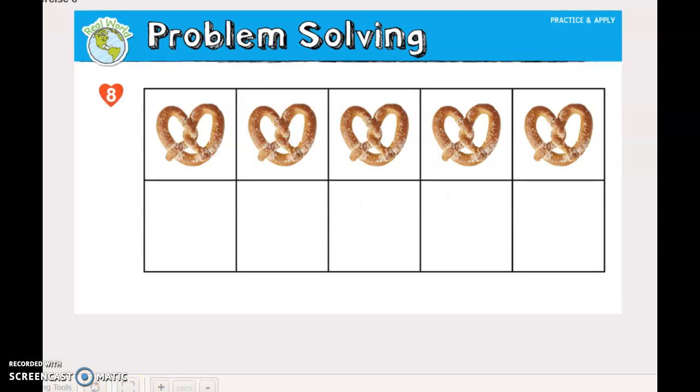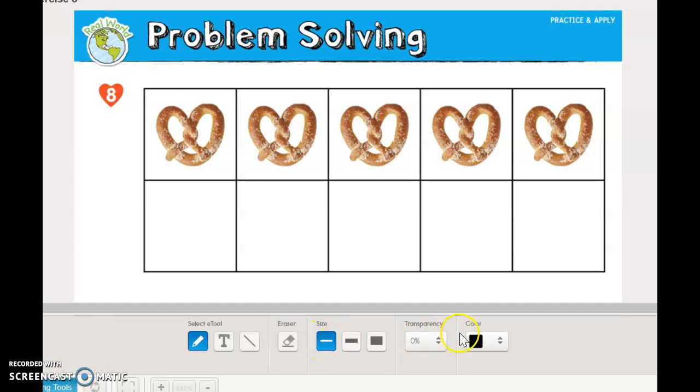Okay, really? They want me to make pretzels? All right, so you're supposed to draw 5 more on the bottom to make more pretzels equal 10. I don't even know if I want to even attempt to draw a pretzel, but I guess here goes. All right, so I'm going to get out my writing tool, and I'm going to select that, and then I might even select correct color. Oh, they don't even have that, so I'm going to just do gray, and a medium line. And the way I'm going to make it right now is I'm just going to kind of make the heart shape like this and then curl it over and make another shape. Hey, I didn't do too bad.